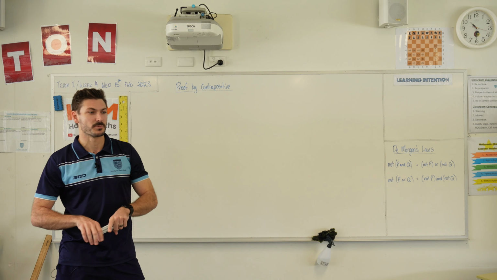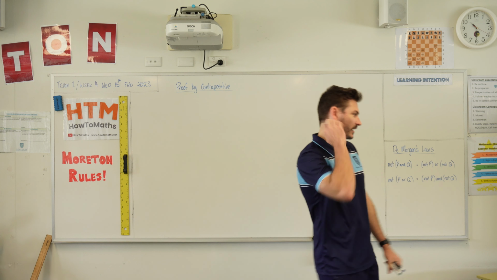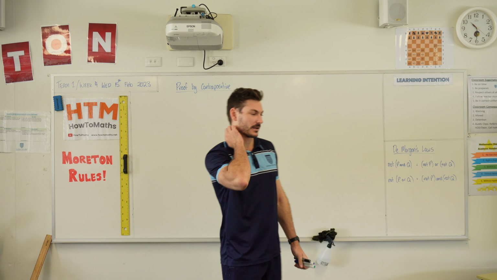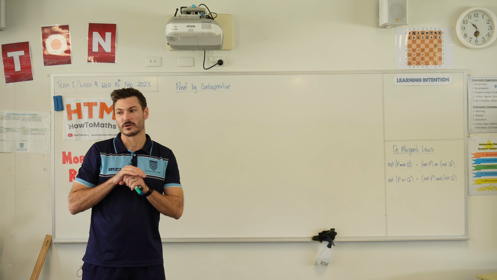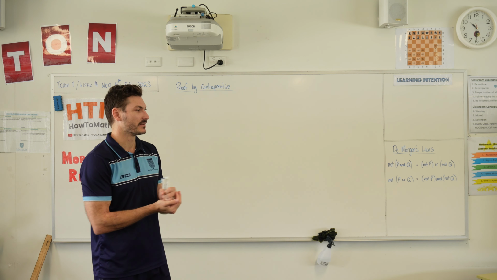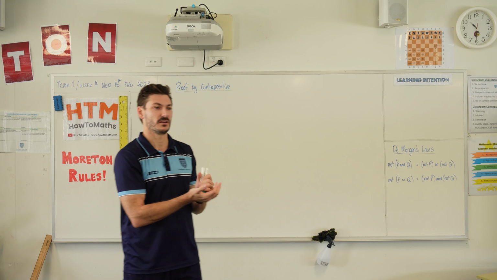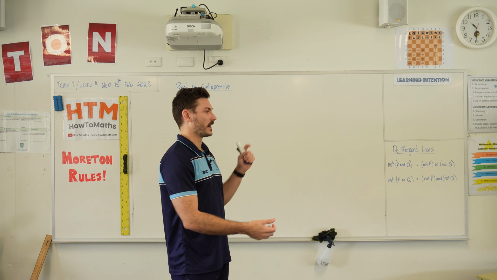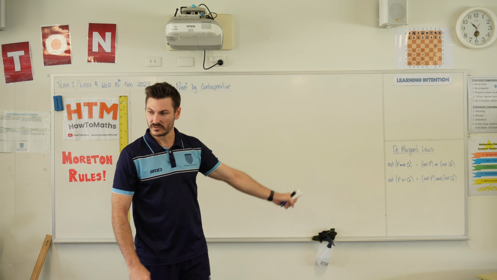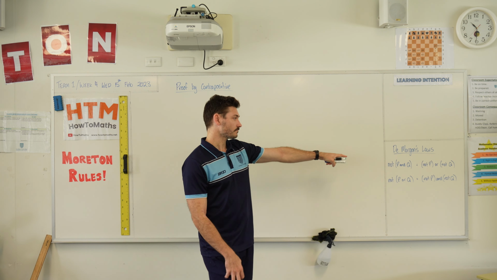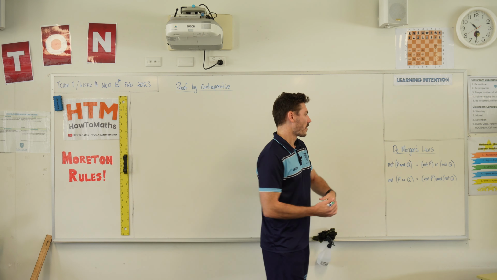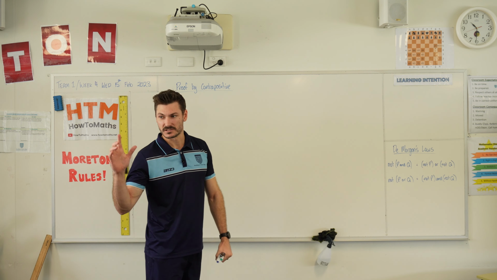So, proof by contrapositive. This was one that was kind of poorly done in the last exam, I think. It's got a few moving parts and a few elements, so we'll get into it. First of all, we need to understand negation, and we need to understand negation with regard to ands and ors, so multiple things are happening. So we need De Morgan's laws. We'll get to that in a second. We'll look at negation first.